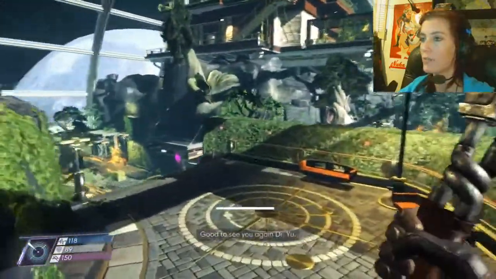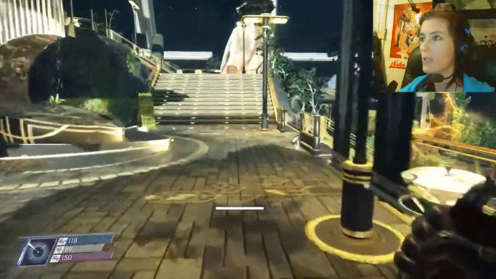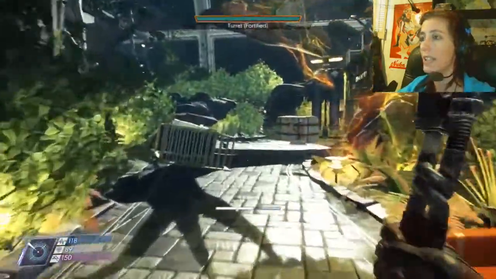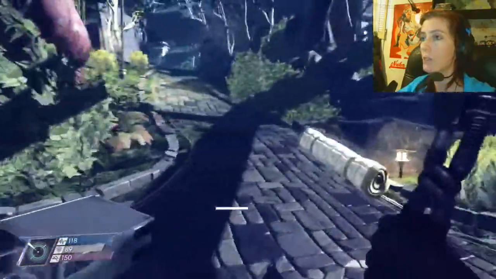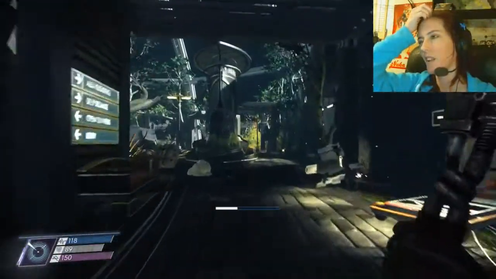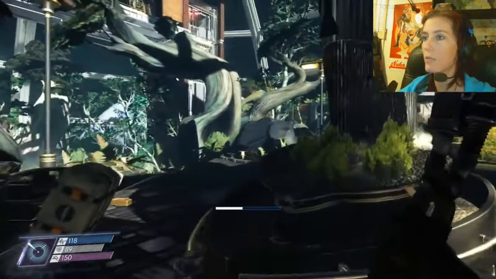Hello. Right now, I'm okay. Hello. Could you point me to deep storage this way? Yes. Thank you. Thank you, my good man. Like I said, this is a great time. Once you hit the Arboretum, it's a great time to backtrack because after you open up the lifts, you can get to every single area from here.